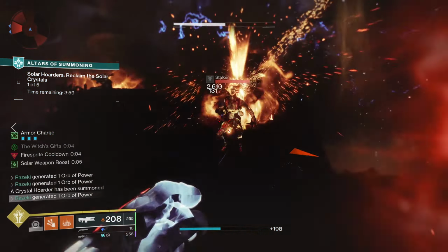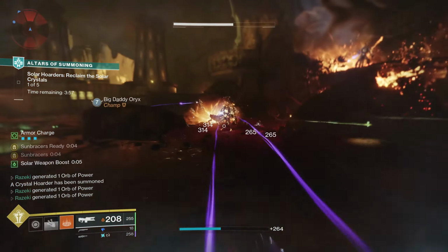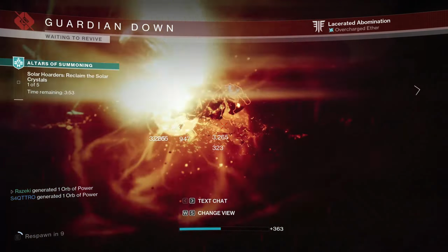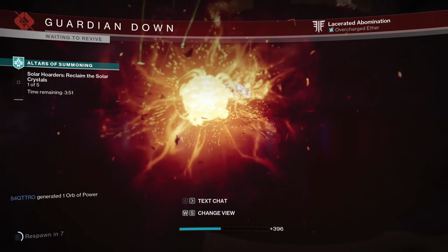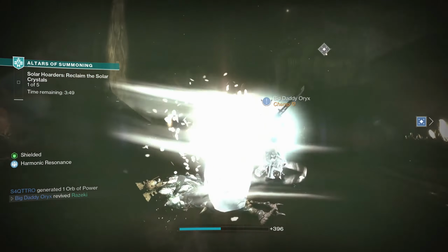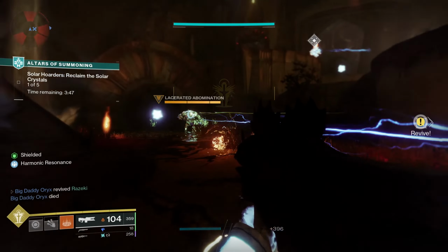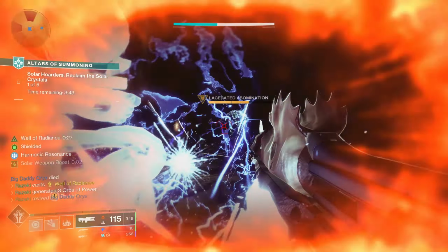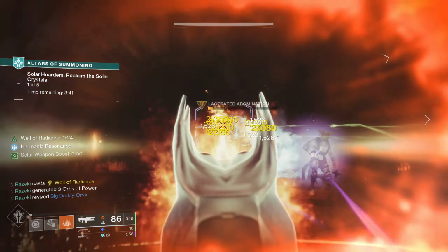We have the Touch of Flame aspect that improves our solar grenade, and we have fragments like Ember of Searing that refunds melee energy after defeating scorched targets, which we'll be doing a ton of because solar nades do a lot of scorching and also a lot of killing. Melee energy refund equals more powered kills, which equals more infinite solar grenades.